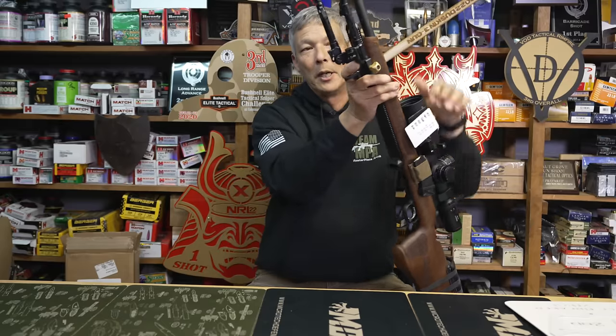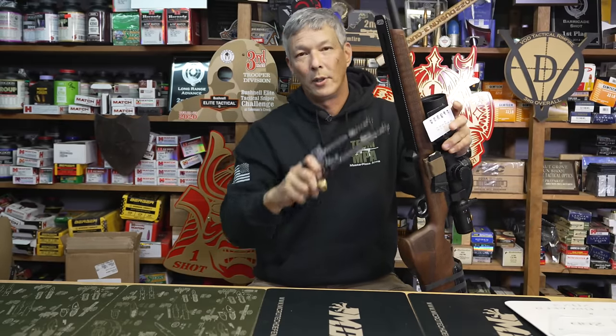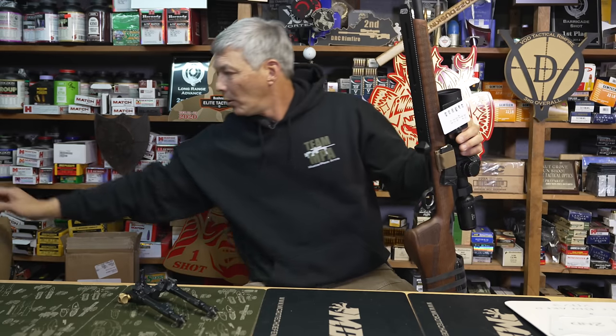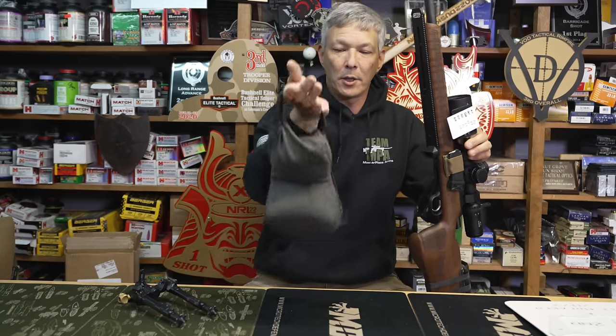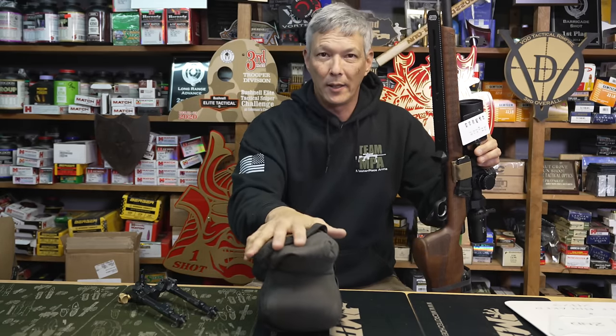It doesn't really matter. Most of the time, I was just taking the bipod off, and I was shooting it with some type of rail attachment. Now, while the game changer, the Area 419 medium game changer, is probably your, if you had to pick one bag, this would be it.